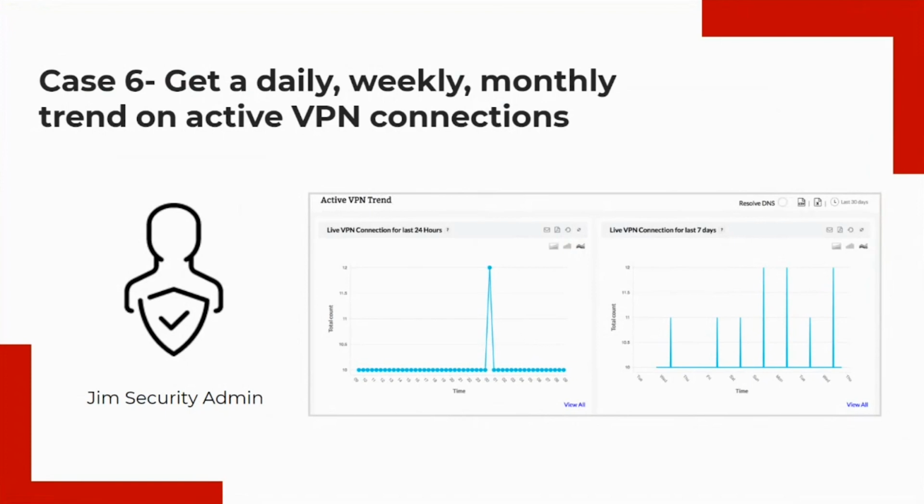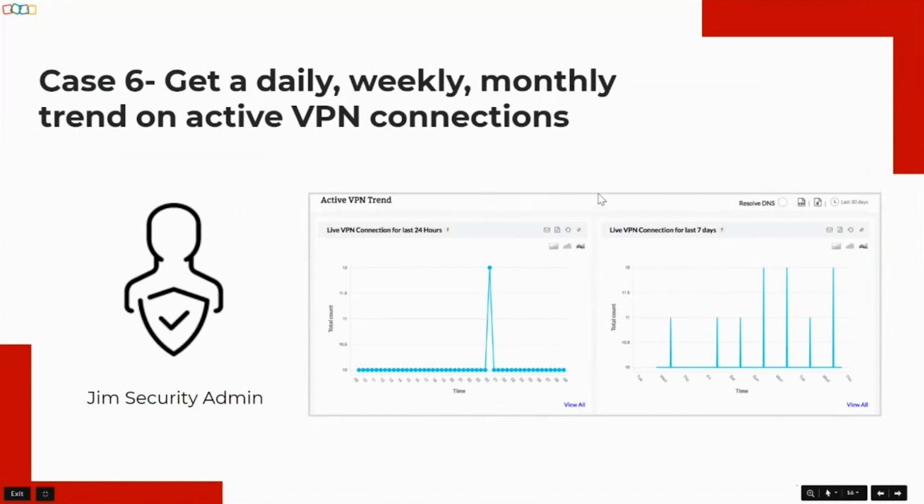So the problem is, if you do not understand this trend, there will be a lot of people who are logging in the second week of every month to participate in this product release or release feature. And without the prior knowledge of this trend, you will not be able to plan adequately for this sudden spike in VPN usage. So with the help of Jim, the company tries to resolve this, and they want him to identify VPN connection trends so that they can better address this issue.